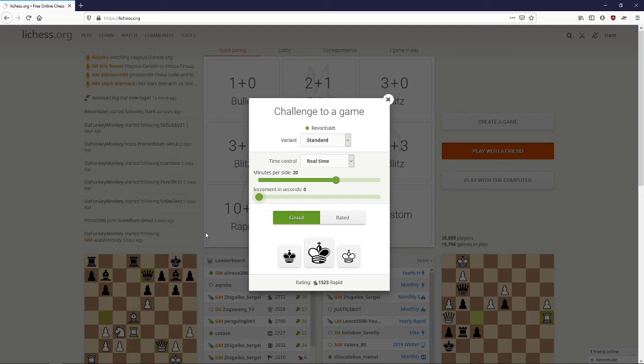Next, we can choose casual or rated. Choosing rated causes the game to be competitive and for the account to gain or lose rating based on the result. For this reason, I'd recommend selecting casual if you're intending to play for fun. Lastly, you can click on one of the three kings on the bottom to choose your starting color. I recommend choosing the middle one, which randomizes it so that your child can practice both sides. Once you click a king, an invitation will be sent to the player you challenged, like so.